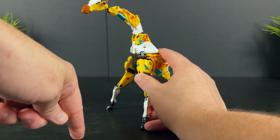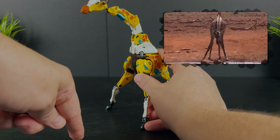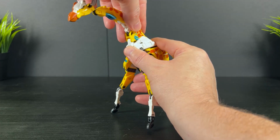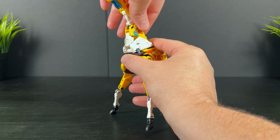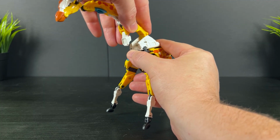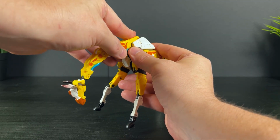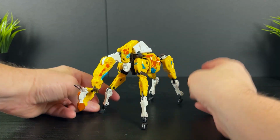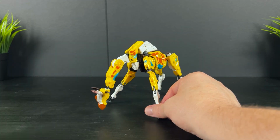That is a pretty good emulation of how giraffes drink water in real life. When they need to reach something on the ground, they have to spread their legs out and get their neck all the way down. So a little awkward looking. But anyways, there's no obvious joint, so you can't just crank its neck down. And it took me a little figuring out how to get that done, but there is also an additional sort of like a double hinge joint here. So you can stretch the neck up and over. I don't think that's part of the transformation, but I'll have to double check on that. We're going to find out here in just a little bit. And then you can bring the neck all the way down. And of course you can pivot the head up, spread the legs out like you might need to for a giraffe that's going to get himself a little drink of water.